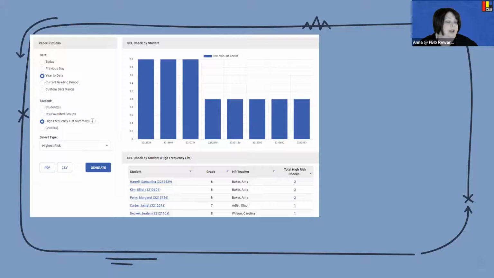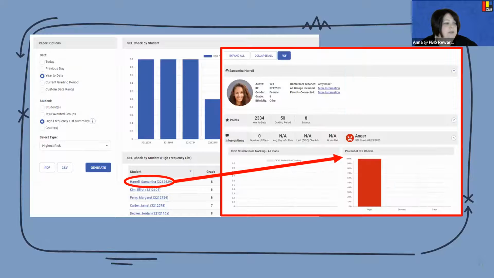So this is a great report that we have in our options, on the SEL reports. And then once you see these options, let's say this has even our student ID numbers here. Then for this particular student, you can see for Samantha, we can even click on her name specifically and drill down to look at just Samantha. So telling us about how she's doing as an individual student. Again, helping us plan those interventions and knowing how we can really help those students be more successful.